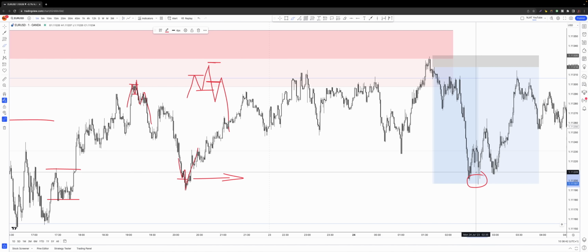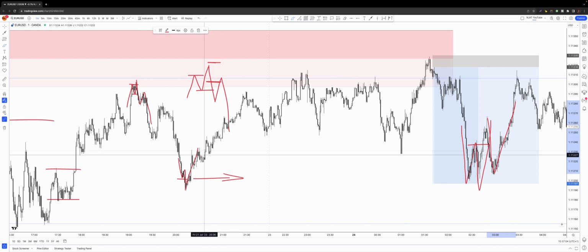And what does price do? Creates another fractal low in the market here. We run the high, we get that pullback and that continuation to the upside. So fractal highs and lows, it's very important to understand them, and it's very important to understand the variations, because then you can look to get involved in trades at good locations and you can understand how price creates higher time frame highs and lows in the market.